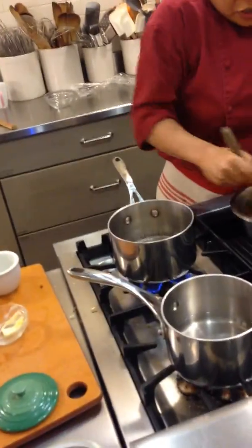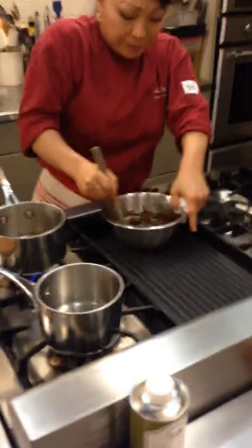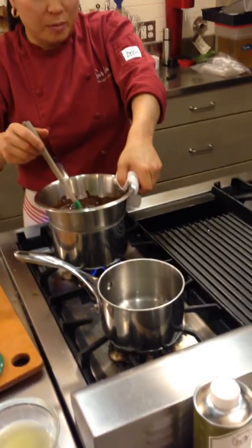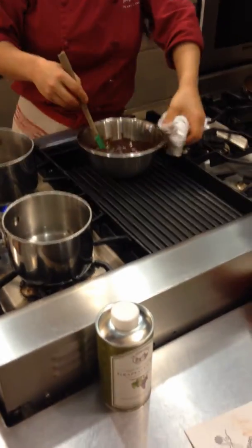We are using very good chocolate here. We're using Valrhona chocolate. I'm a big fan of Valrhona chocolate. It's one of my top 5 favorite brands. Where do you get it? In the store here. Oh, good.